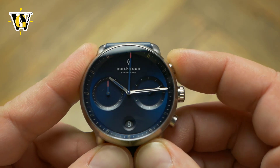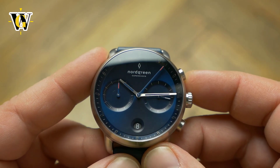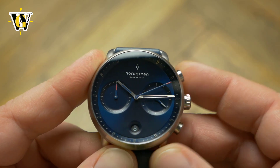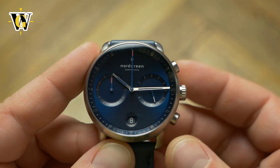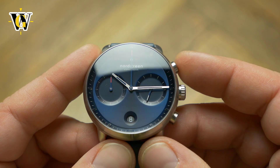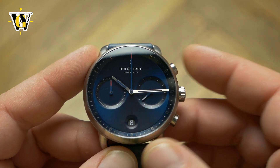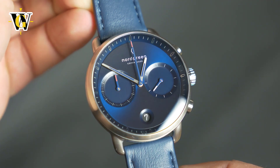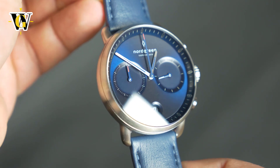The movement used is a Miyota MechaQuartz, a battery-powered quartz movement that gives the chronograph seconds hand a mechanical looking sweep. Unlike a Seiko MechaQuartz, this one mechanically resets only the minute hand of the chronograph, while the seconds hand is reset using a motor, like on conventional quartz watches. This has its flaw in that it doesn't feel as mechanical as the Seiko one, but it also has the advantage of letting you fine-tune the position of the hand if it ever gets misaligned. What both movements share is the fact they will work more reliably and more accurately than any mechanical movement, regardless of price point.